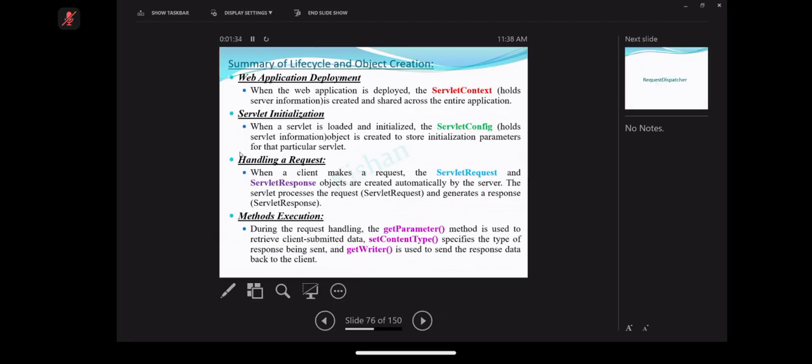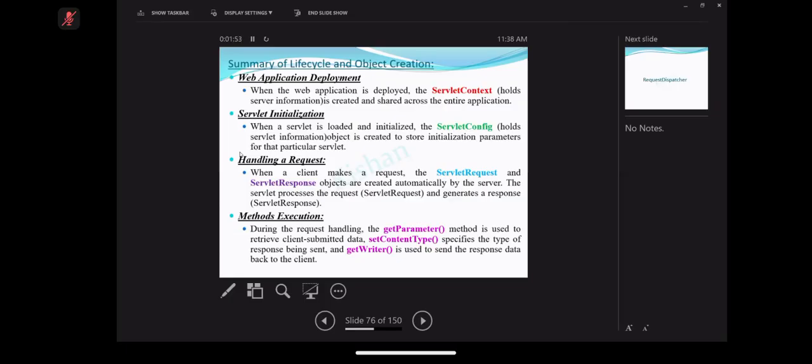Please don't get confused between ServletContext and ServletConfig. We'll discuss ServletContext and ServletConfig again in our coming classes. Separately, I'll give you the differences. But as of now, listen to me clearly.